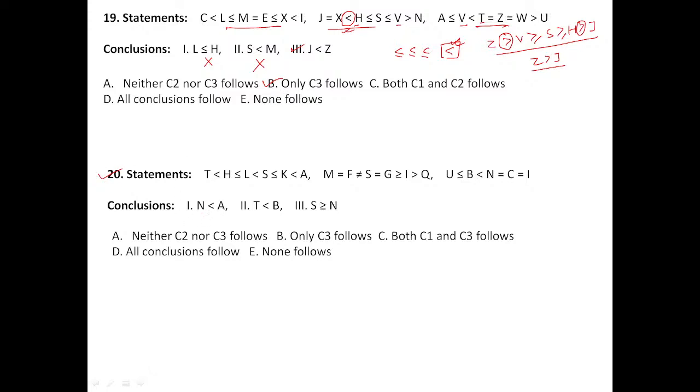See, conclusion A greater than N. So A is here, K, S, L, H, T. Not even a single variable is given here, T, H, L, S, K, to move further to get any relation with N. So this is cancelled. Now moving to next, B greater than T. So B greater than equal to U, no relation because there is no movement available from U. So conclusion 3 here.